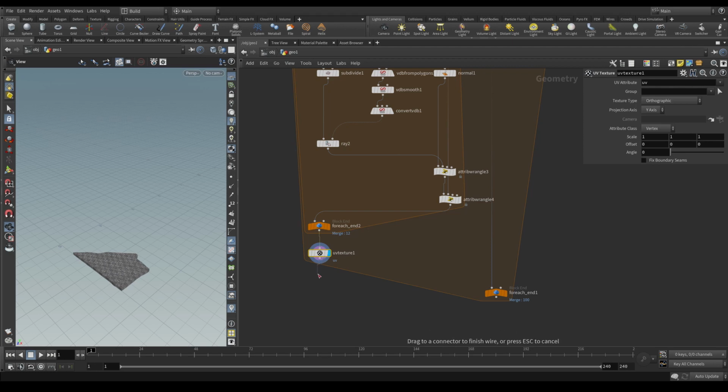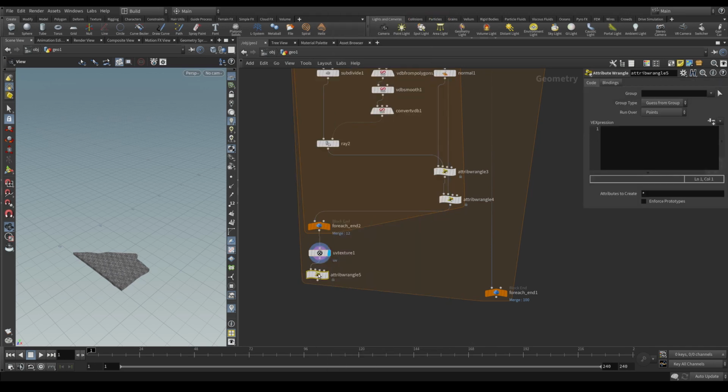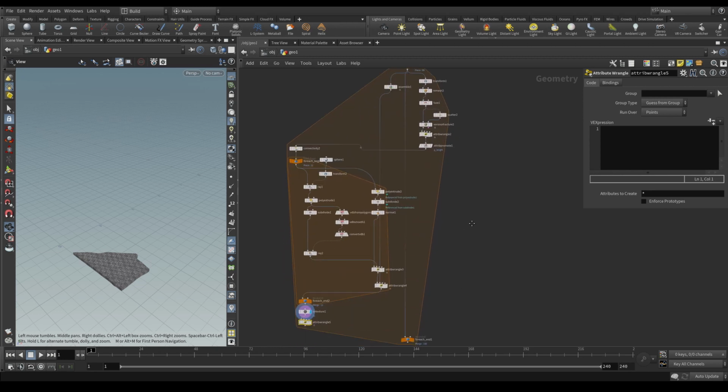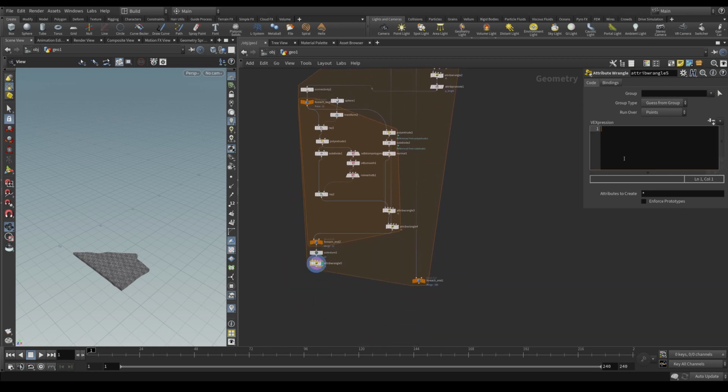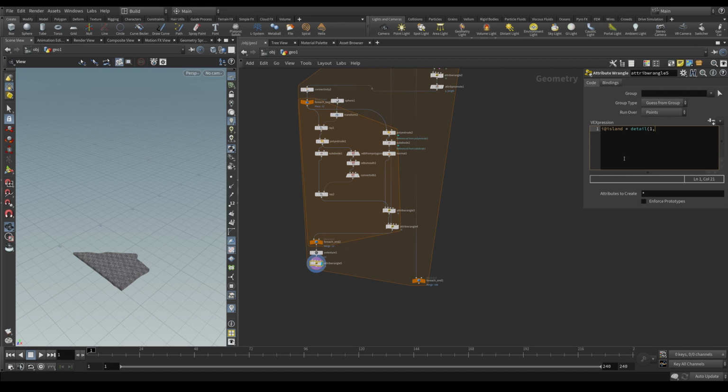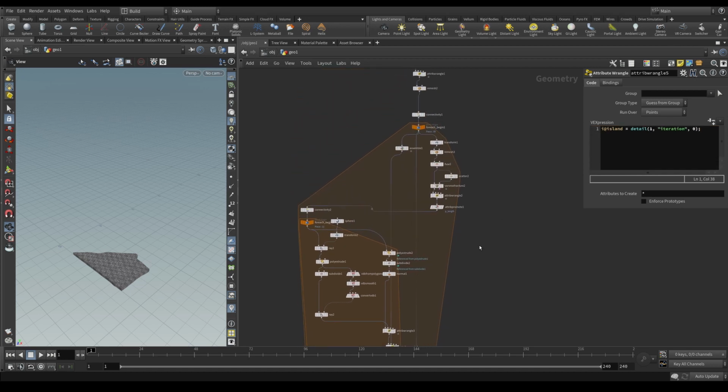and after this let's drop another wrangle, and inside the wrangle let's create an island attribute actually to differentiate between detail islands and those main parts that are created in the main loop. So let's create an attribute called integer island, and let's make it equal to detail first input iteration, like this. And now we need to create the input for that.